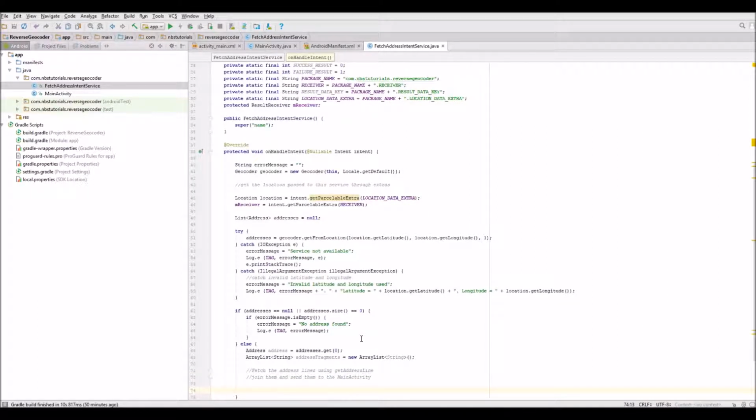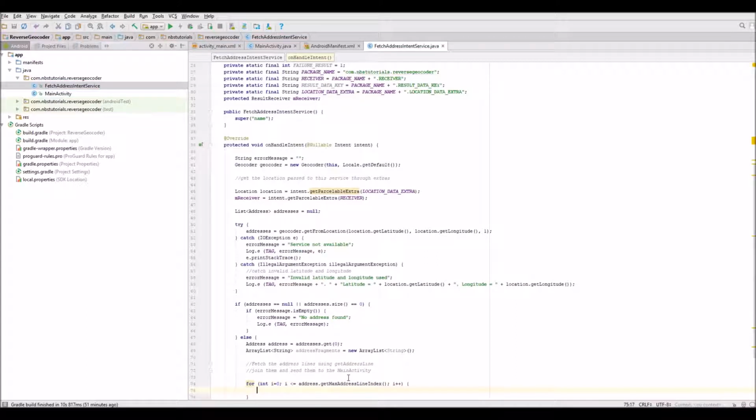Good. So we just need to do a little for loop to scroll through each of the indexes, and then we'll just do the concatenation. So we use the get max address line index to get the number of components that have actually been returned. And we'll just increment I there.